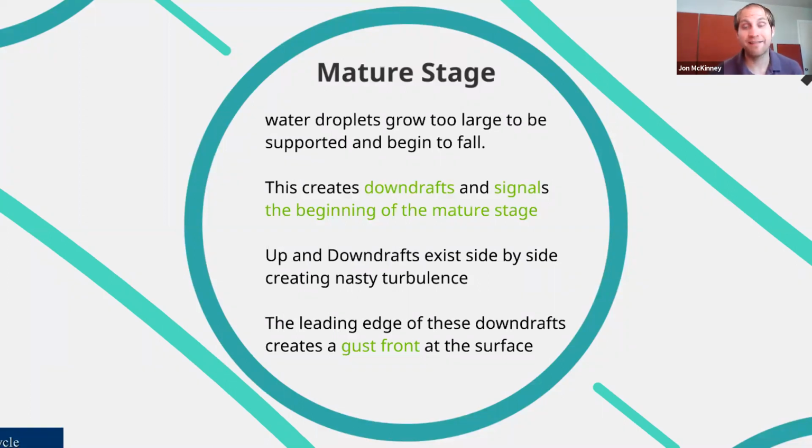Mature stage, that is the second stage of the life cycle of the thunderstorm process. We started with the cumulus stage. We've made it to mature stage. Mature stage, remember, updrafts and downdrafts. It is marked by rain falling from the cloud. Depending upon what textbook you read, some say when rain hits the surface, other textbooks say when rain falls from the cloud. Regardless, if we're starting to get actual precipitation, then there is rain falling and we are in the mature stage.